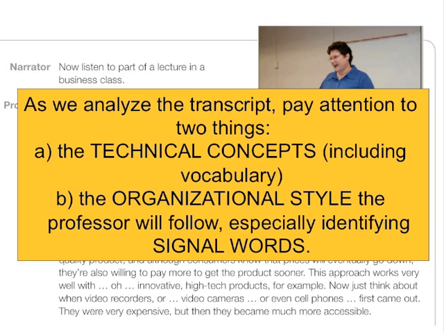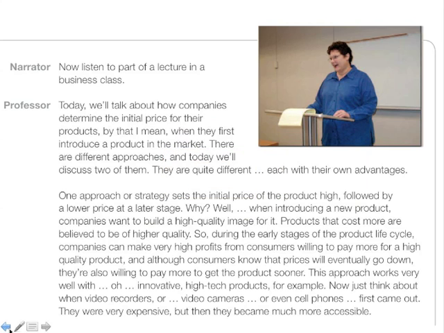So, as we analyze the transcript, pay attention to 2 things. So A, do we notice any technical concepts? And B, the organizational style the professor is going to follow, especially identifying any signal words. Here we go. And I'm going to get out my pen tool in order for us to do this.